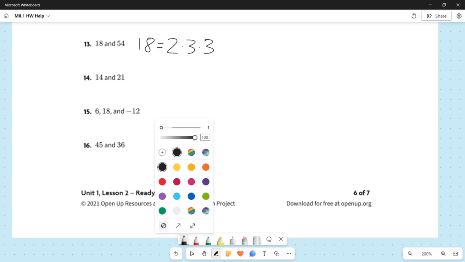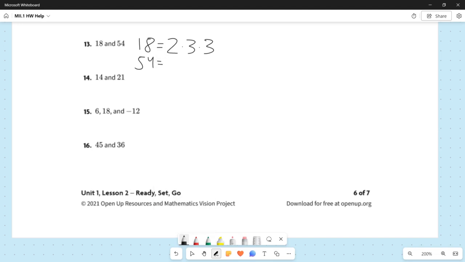We're going to do the same thing with 54. So again, we want the prime factorization of 54. Well, 54 is even, so you know that there's at least a single 2. Every single even number has at least a single 2 as a factor. Nice place to start. So you divide out a 2 from 54 and you have 27. Well, 27's odd, so there's no more 2's. However, 27 can be written as 3 times 3 times 3. And again, this is easy enough to check. 2 times 3 is 6, 6 times 3 is 18, and 18 times 3 is 54.